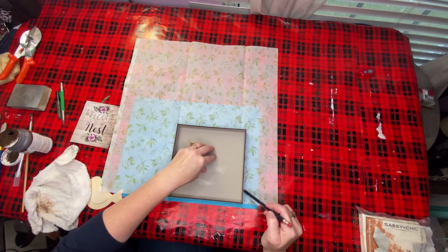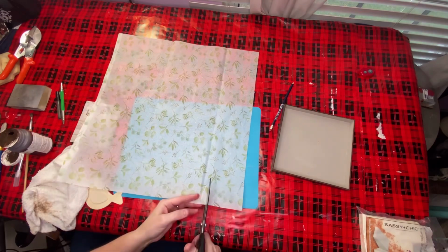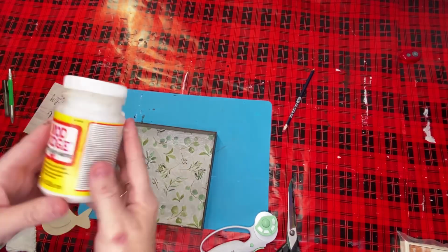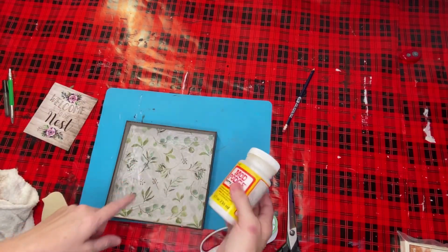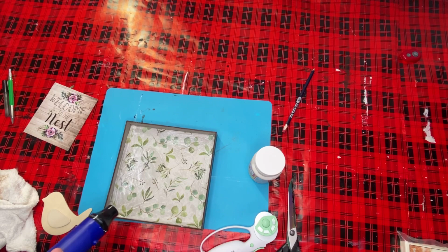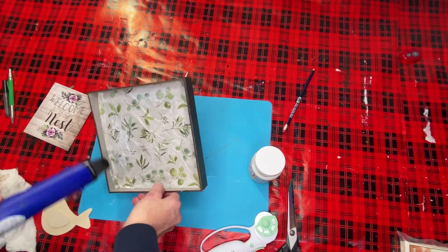So I laid the box down on my tissue paper and I just traced it so I could see where to cut it out at the bottom. Then I took my Mod Podge and put it down and put my gift tissue paper down over the top of that. And then I put another layer of the Mod Podge and I'm drying it with my dryer.